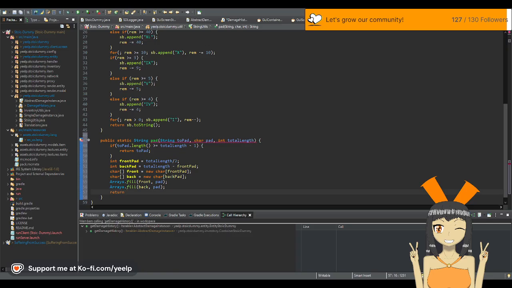And then I need to return string dot value of front plus pad plus string dot value of back.